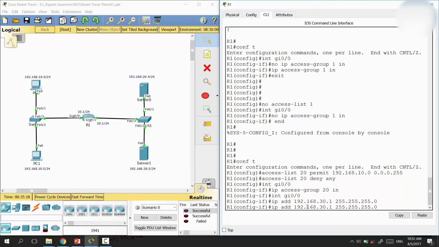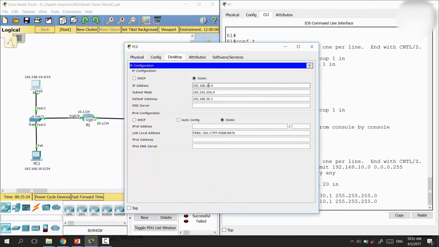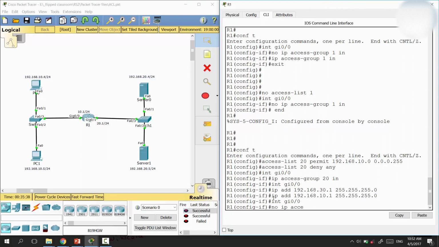So let me change back my IP addresses. Here it is not 30 but 10, and here also not 30 but 10. Well, and also let me go to interface gigabit 0/0 and say no ip access-group 20 in.